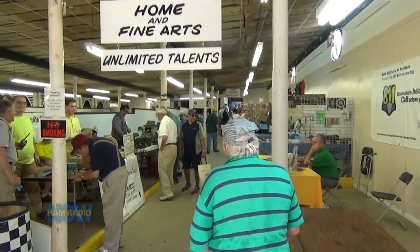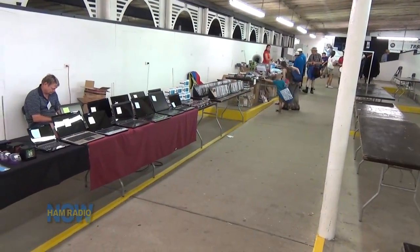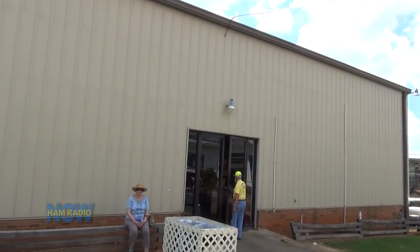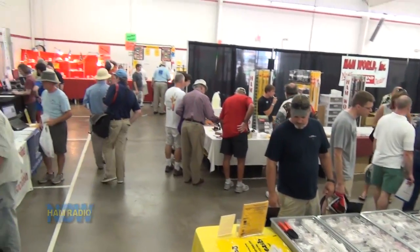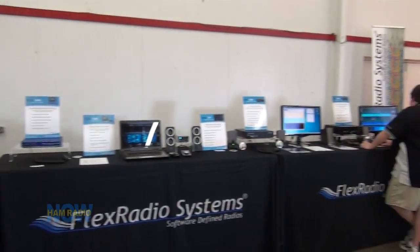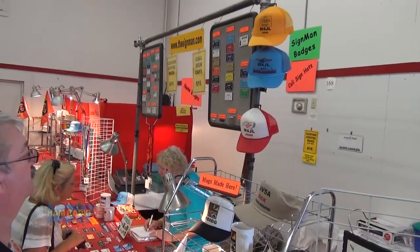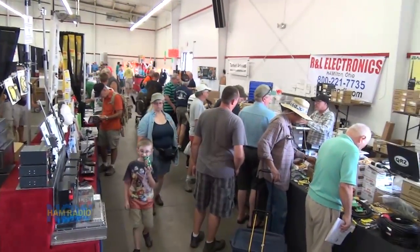It turns out I did enter that building at the real hot bit of activity — it petered out toward the end. Lots of T-shirts and such, but not the jam-packed ham radio it used to be in olden days. I'm going to head over to the air conditioning building and see what else is inside. Inside it's cool — air conditioning works. It's mostly dealers and some clubs. The ARRL is here, Flex is over there, but no Kenwood, no Icom, no Yaesu. A decent ham fest — would love to see it back to its glory days.